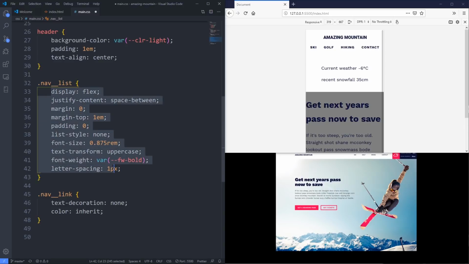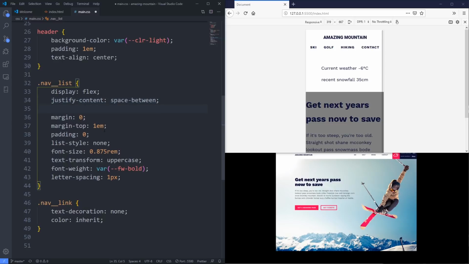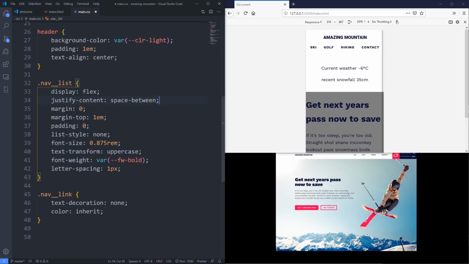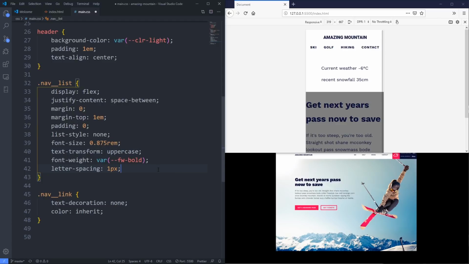As far as the order of my CSS, some people prefer keeping everything alphabetical. Personally, that drives me nuts, especially if you're doing a whole bunch of flex stuff. I like keeping flex things together, and then my margin, my padding together, and then my text stuff tends to live together. I find for me, that's how I like to work. If you have another approach, perfectly fine. And sometimes it gets a little messy. I'll often leave it messy, and then if I have time to go back through and clean it up and make it more how I prefer it, I will do that.